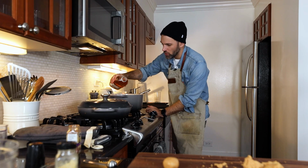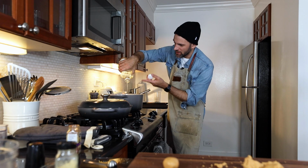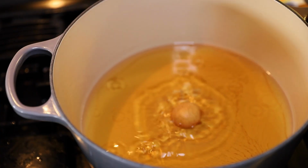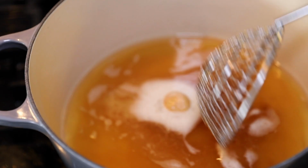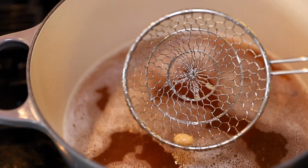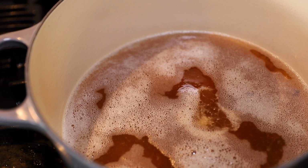So I had to fix the oil situation. It was completely filthy from the last time I fried everything. I let it cool, I drained it, and then I cleaned it out. I skimmed it. Let's get that heat back going on that. It's disintegrating still, but not as severely. What the hell is this? It's literally the size of a peanut right now. All right, it's just gonna vanish into oblivion over there.